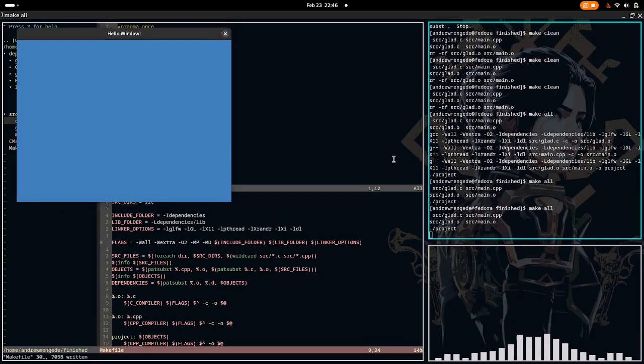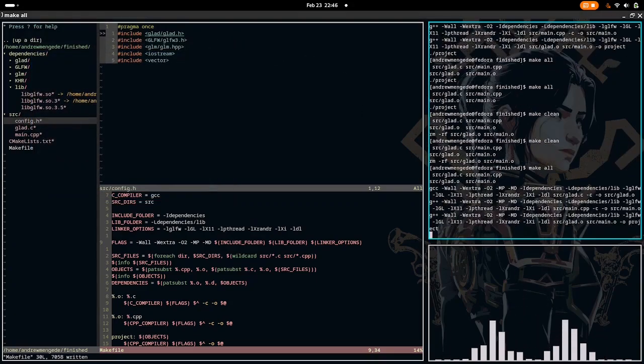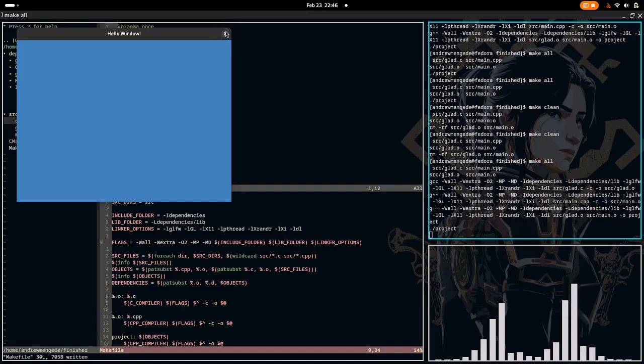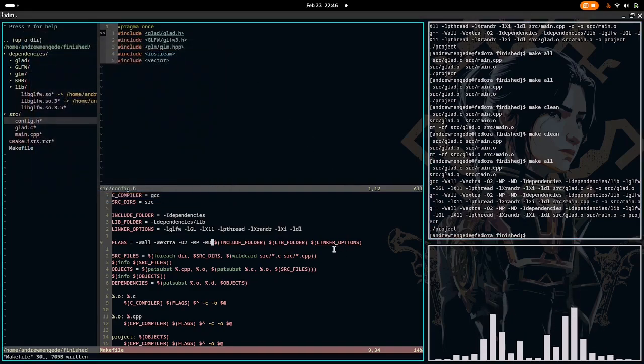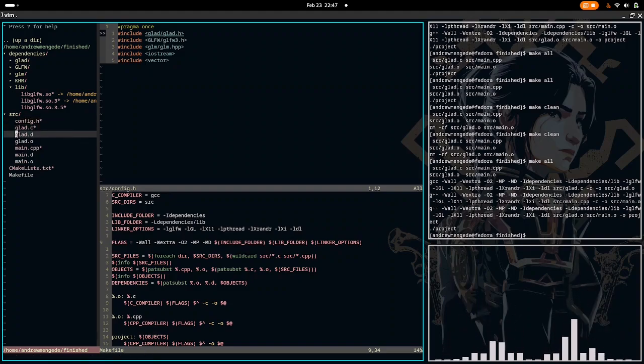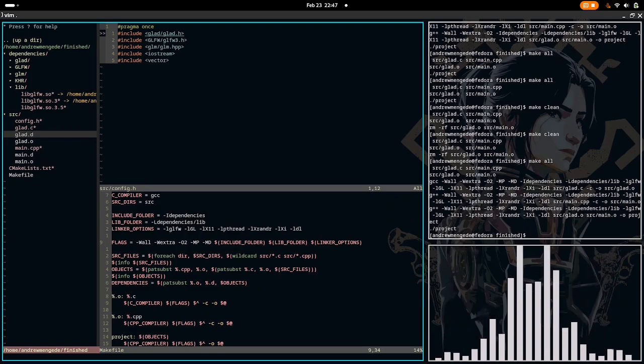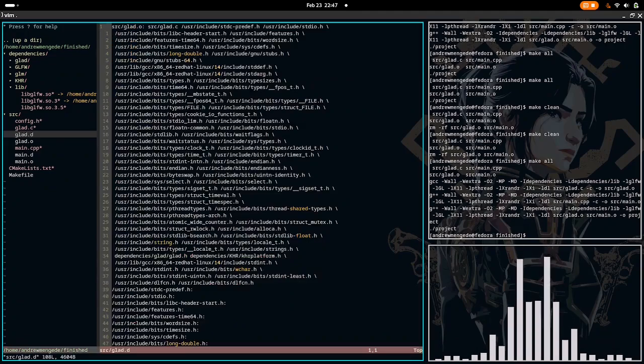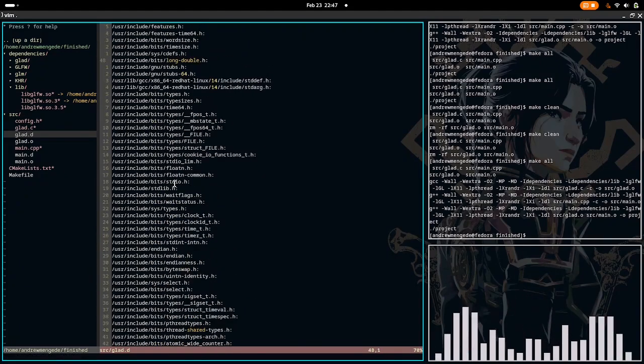So we can go, let me just clean. Just notice that this takes a little bit of time, and then if we go back to our file, to refresh, we can see that in addition to these object files, we've generated these dependency files. So we can go ahead and just clear this out. Open these up, and these are all of the things which this depends on. So if any of these things change, then some recompilation is going to need to happen. But as you can see, these are standard libraries. I don't think these are going to change.